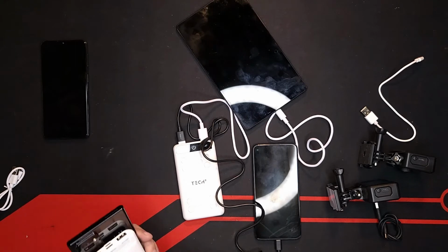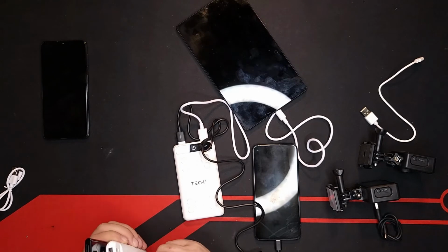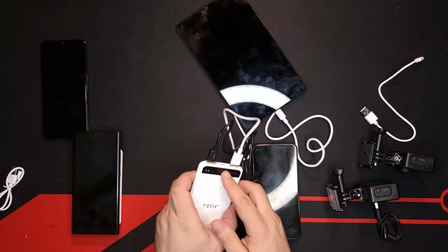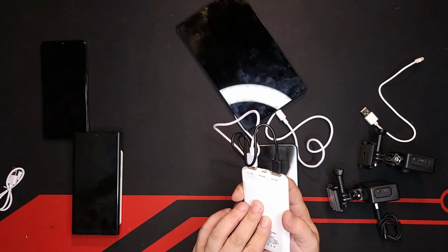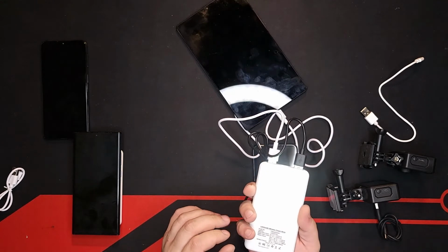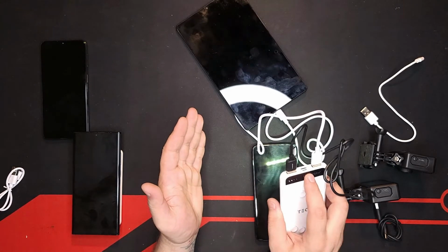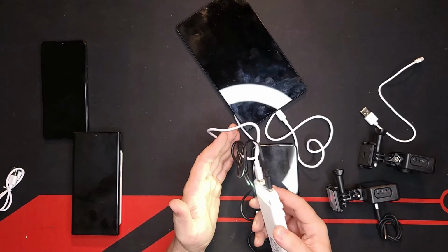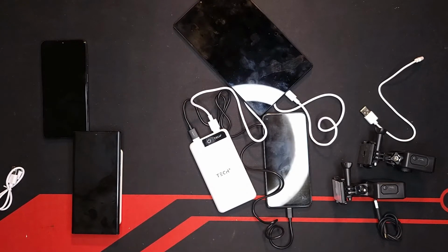And just to let you know, these battery chargers have an LED light on the back right here. That's an LED light. Let me try to turn it on for you. It looks like you cannot. Oh, yeah. You double click and you have a nice LED light, actually. Very nice one. It's maybe not the brightest, but it's a pretty good LED light. Okay, let's turn the LED light off. Let's put these two and leave them alone charging.